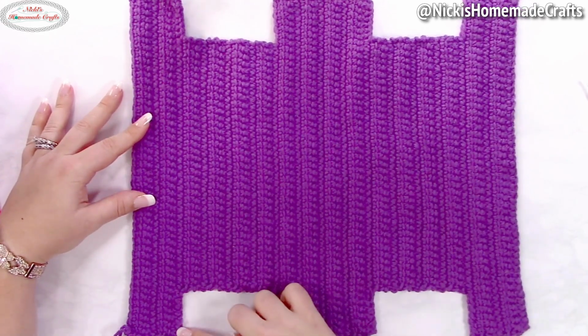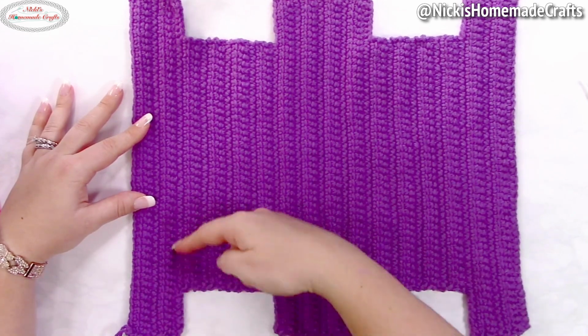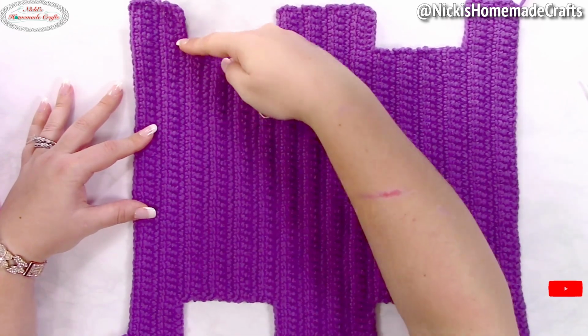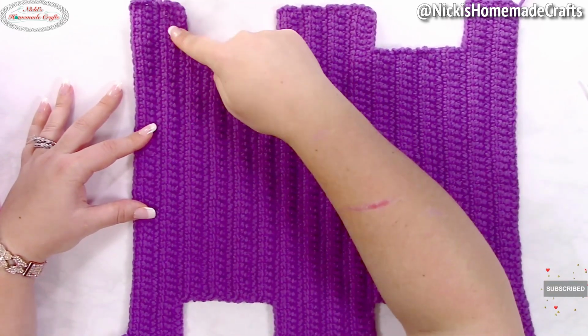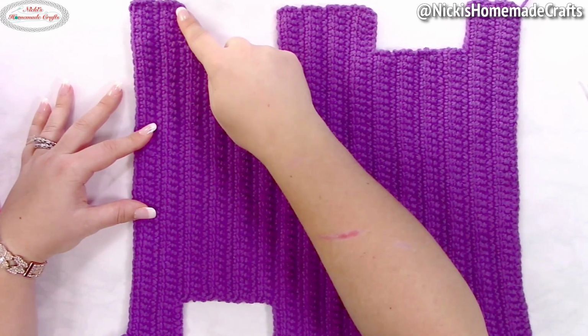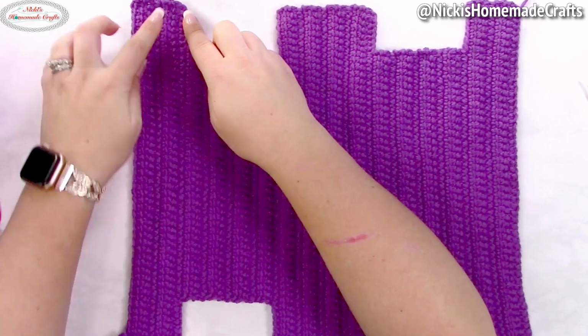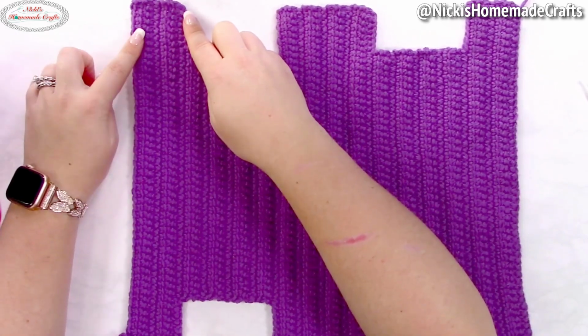You chain 9, then you make 7 linked double crochet stitches, then 36 more, and then you do the extension over here, same way as you did over here, with the chain as foundation chain using linked double crochet. And that's 50 stitches each right here. And then you do 3 more rows of linked double crochet.